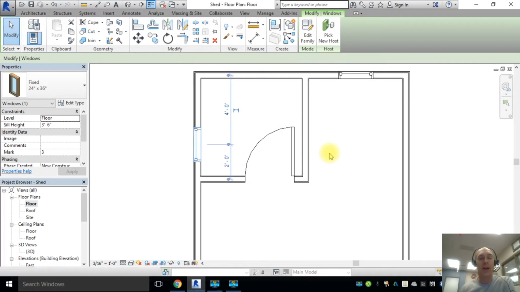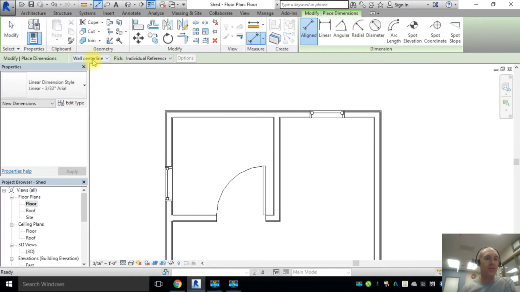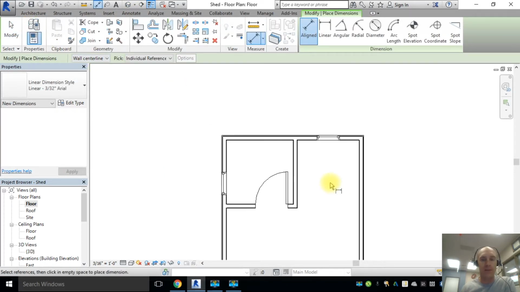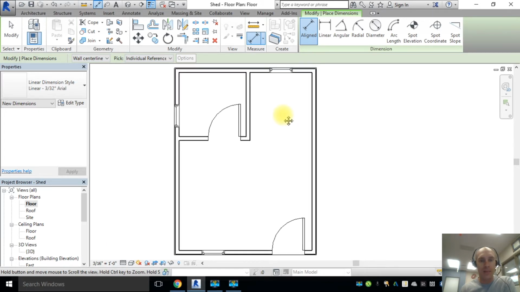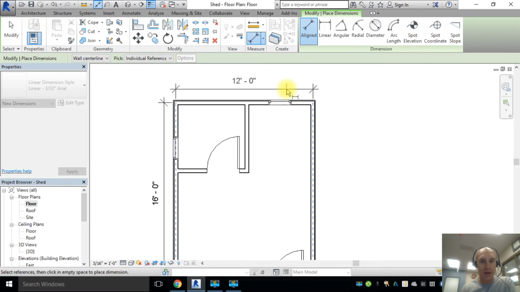So now let's put our annotations in. If we click annotate and then aligned, right now it's default set to wall center line. That's actually how we built our shed. So again, I'm just scrolling out. I'm using the center mouse wheel, clicking and dragging to move this image. And I'm going to go center wall, put that dimension out here. And then I'm going to go left to right. And you can see that dotted line just appears in the middle of the wall. And put that up here.